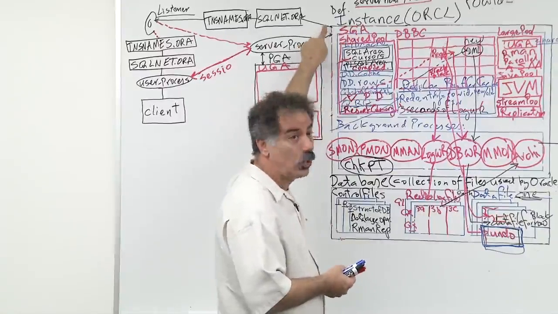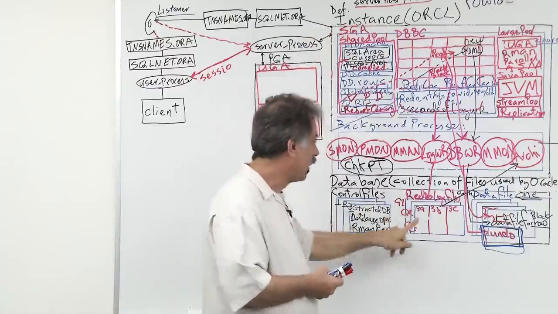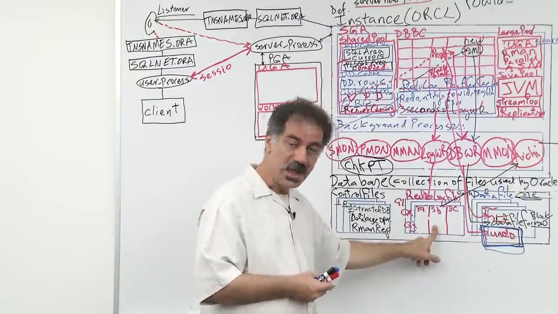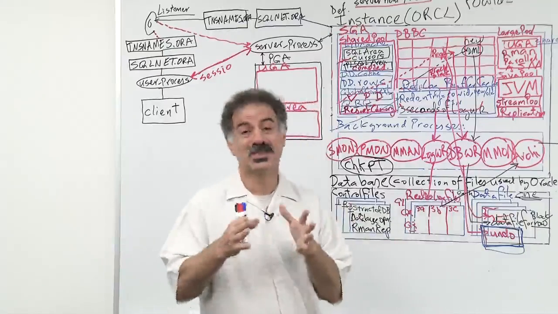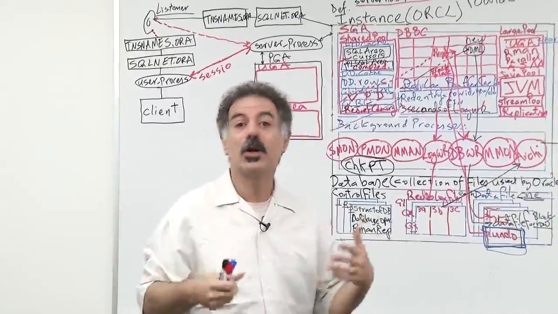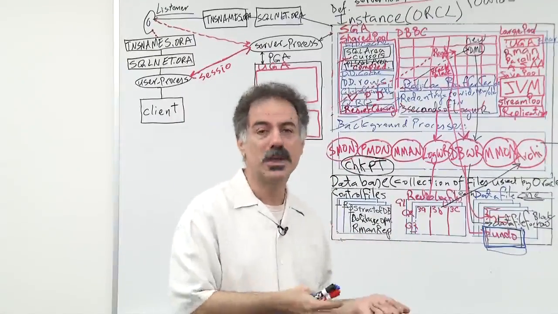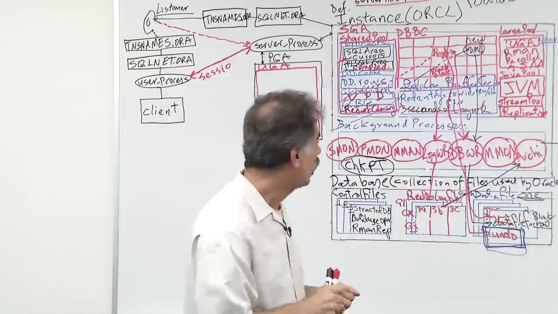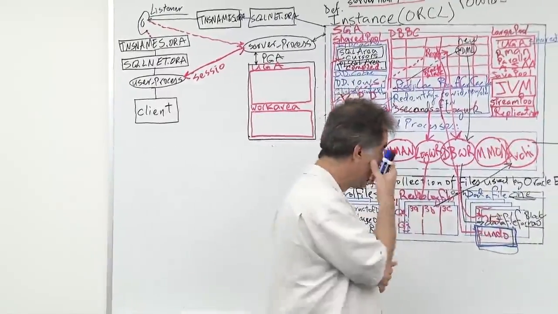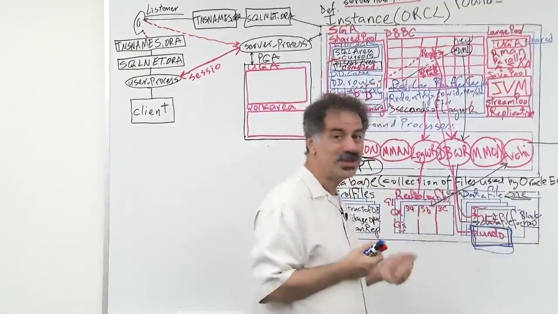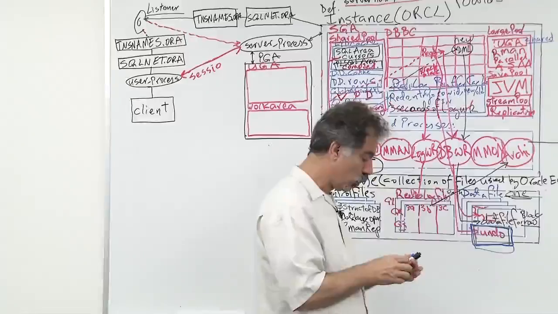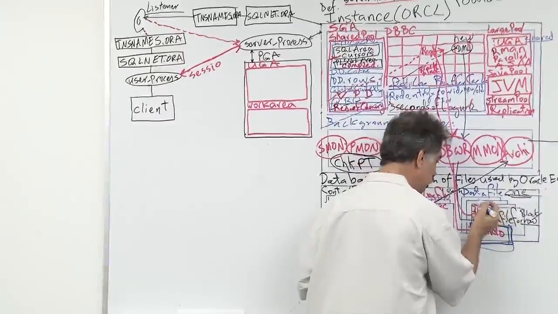And since I only have one instance, I can only have one set of redo log files. By set, I mean one set of groups. So I don't create redo log file groups for each pluggable database. There is only one set of redo log file groups for the container. And then, under the data files, of course, the container has its own system files.